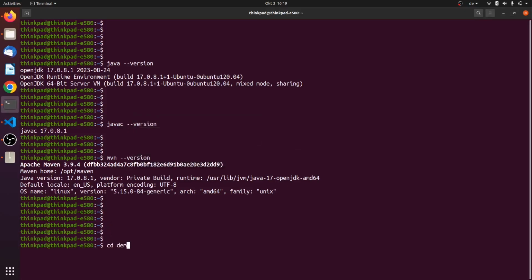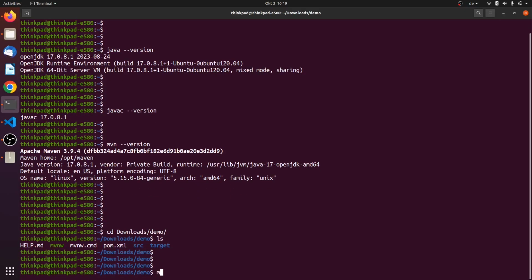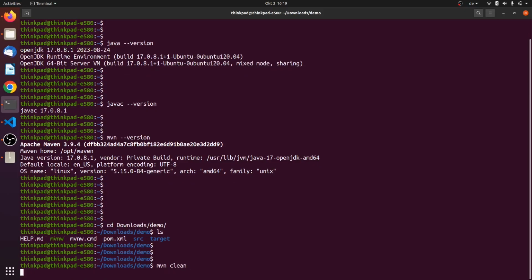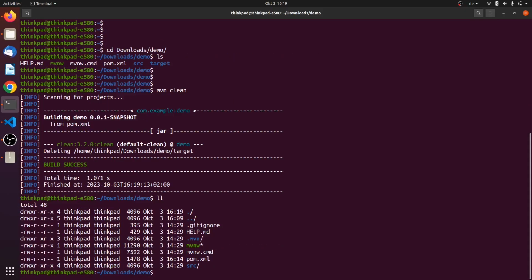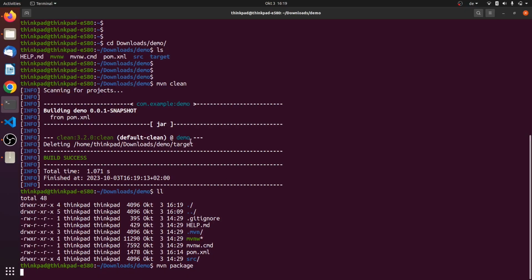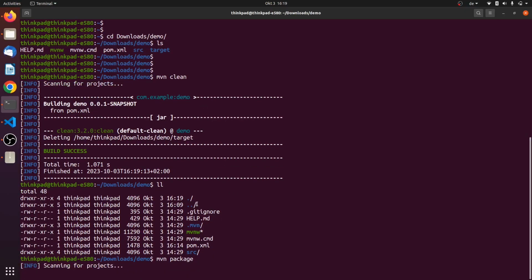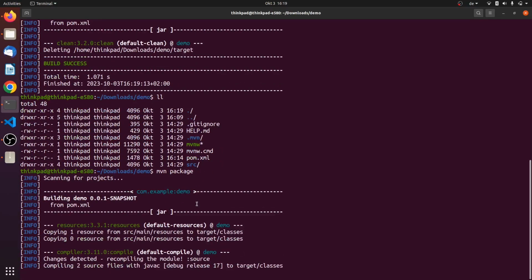Our application is in downloads demo, and here I do Maven clean first to show you that the target folder will be deleted with a clean command. So here you can see no target folder. And if I run Maven package, it creates this target folder and packages the whole application into that.